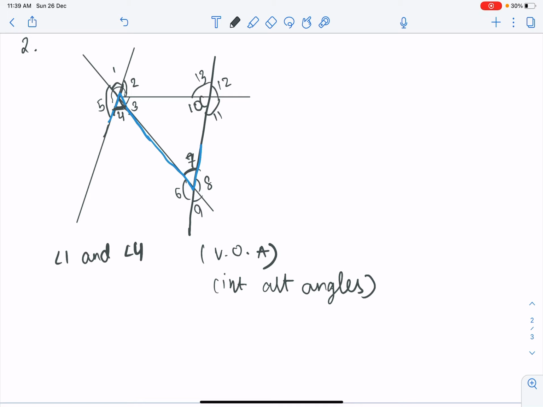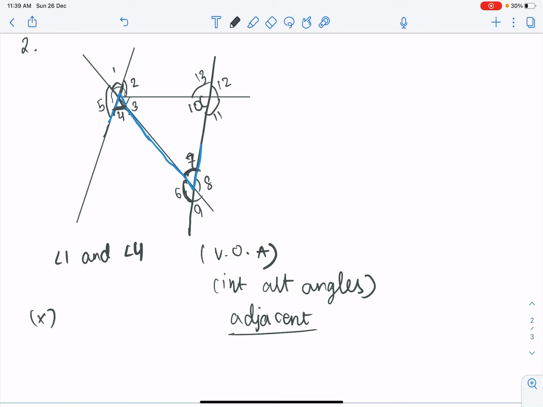Let's see the 10th one. Angle 6 and angle 7. Now, what are they forming? They are forming adjacent angles. Adjacent angles means co-interior. In the question it is written adjacent angles, right? That means co-interior. So 6 and 7 are forming co-interior angles. So you don't need to be confused. In the question it's written adjacent, so you'll write adjacent. But adjacent means co-interior. Understood?